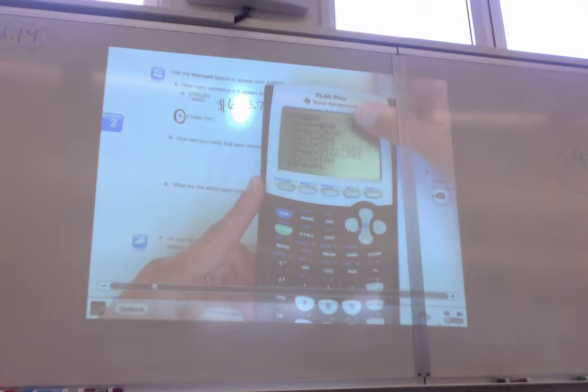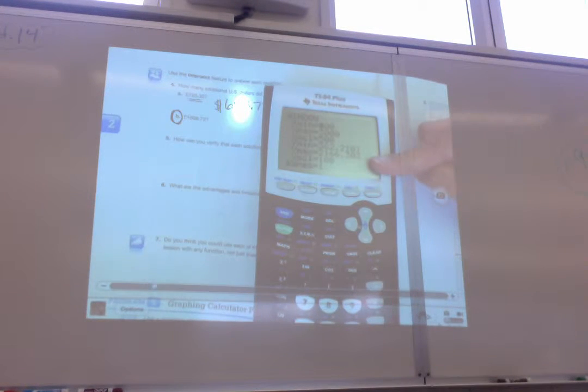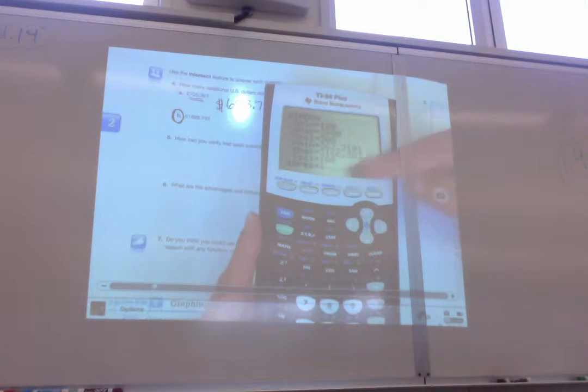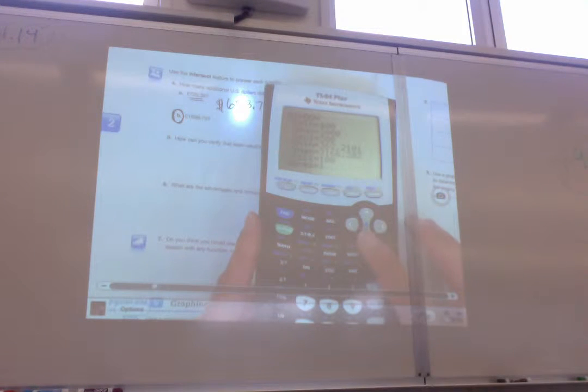X min is 100. X max is 3,000. Scale for X 500. Y min, put it at 362. And Y max, put it at like 3,000 or something. They've got 2166. Scale on the Y, they have it as 100. You could probably put that as 500s also. I got it without your stuff. Okay, and then zoom 0 has been helping us.